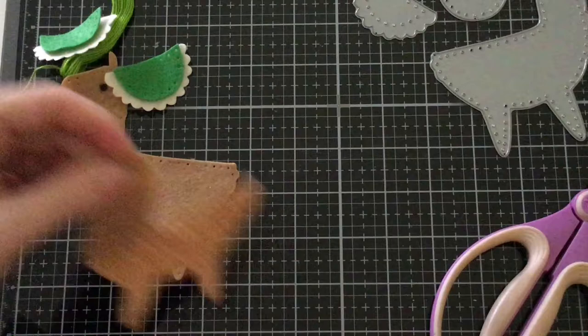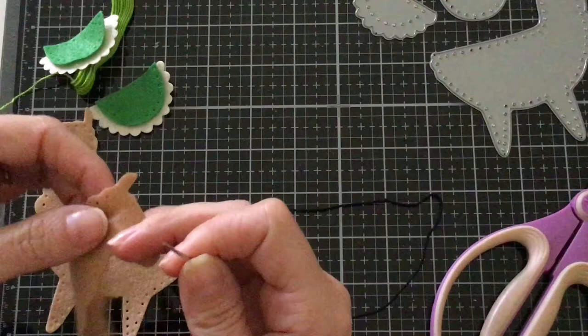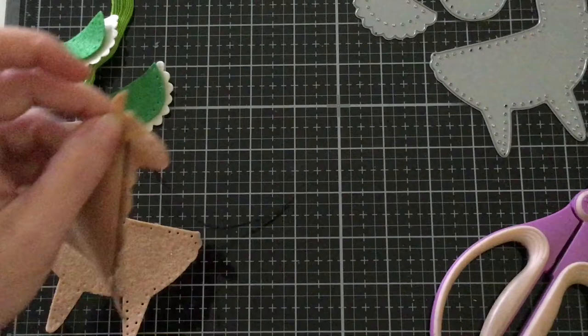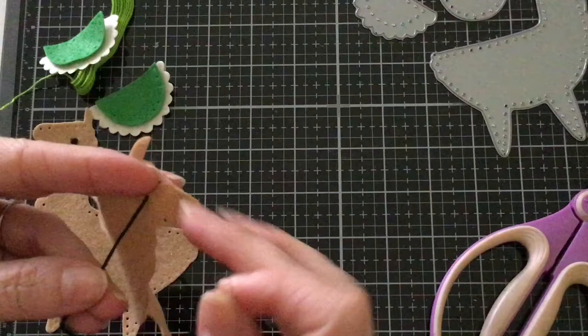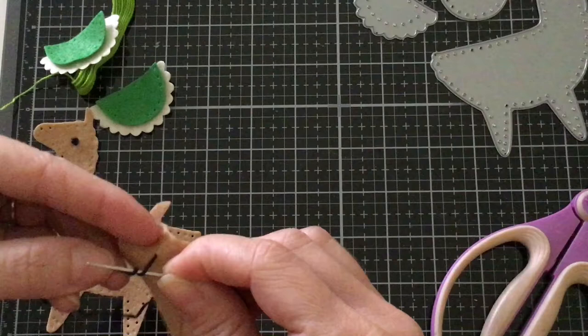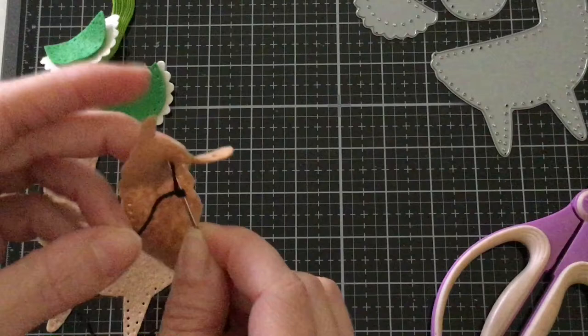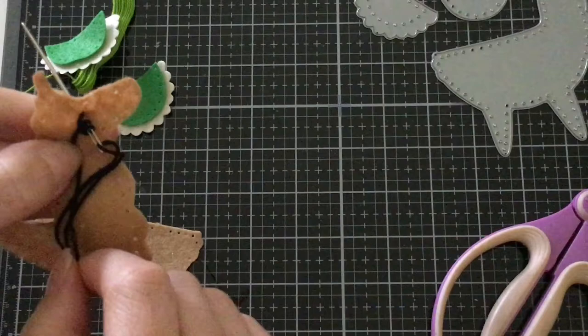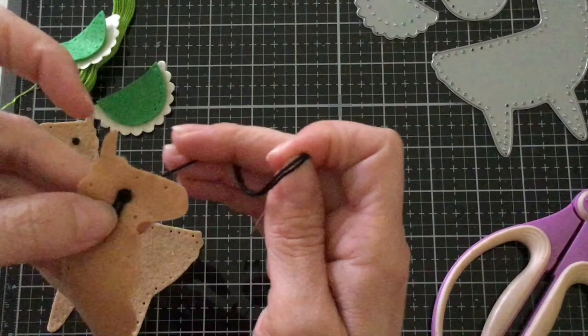I'm going to come up — since this is going to be the back side, this is going to be the front side on the other side. I'm going to try to go on the same spot. Pull it all the way through. Again, I'm going to keep holding the yarn with this hand and wrap around two full times. Then close to the other knot, I'm going to poke it through. Hold on with your thumb to the piece so it doesn't come undone. And you have another French knot for his eye.